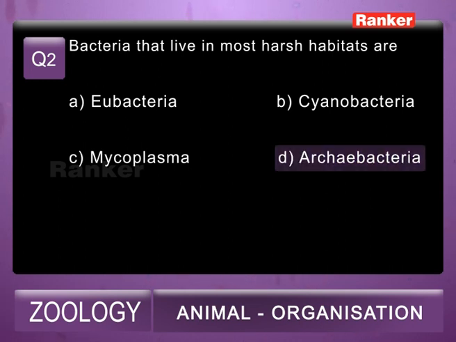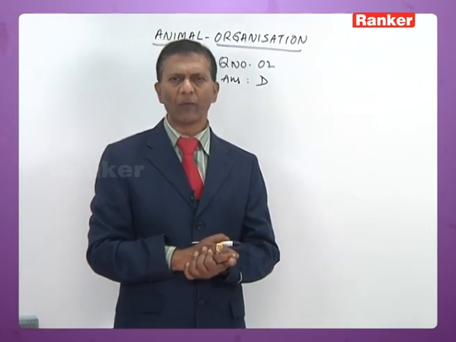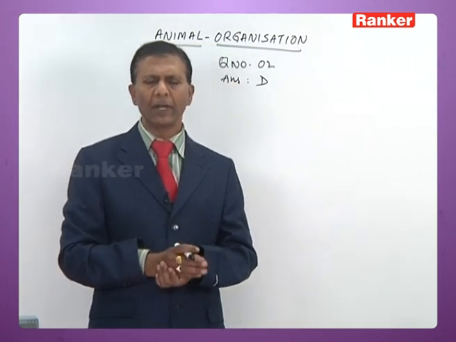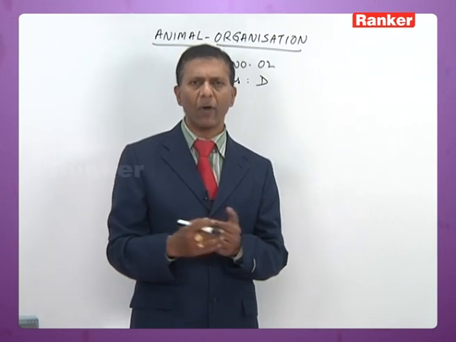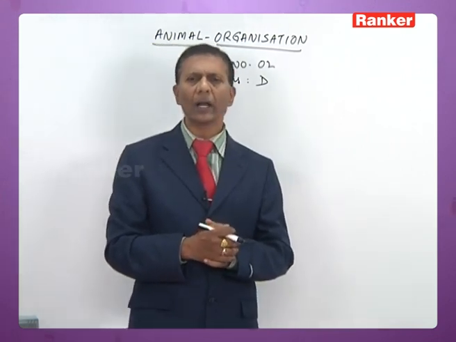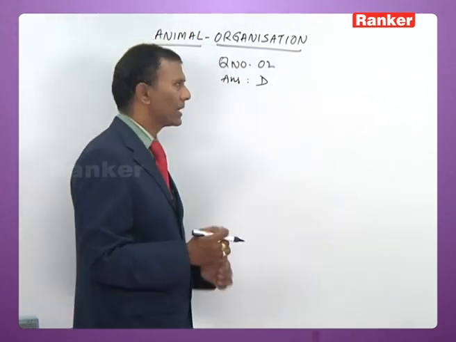Archaebacteria can live even in salt pans also. We call them Halobacteria. Then the bacteria that live at high temperature are thermophilic bacteria. The bacteria which live even in cold areas, like different habitats, hostile environmental conditions, the bacteria which can thrive well are Archaebacteria. So the second question correct answer is D, Archaebacteria.